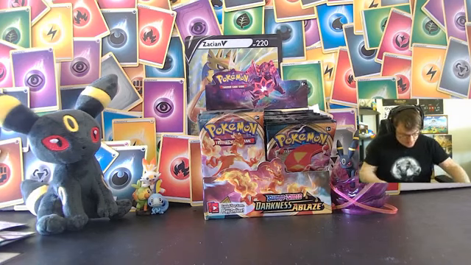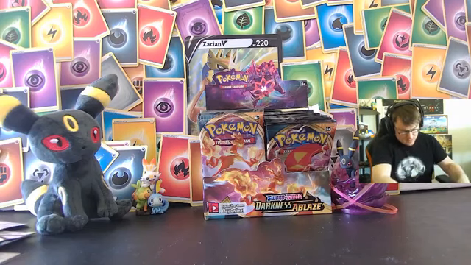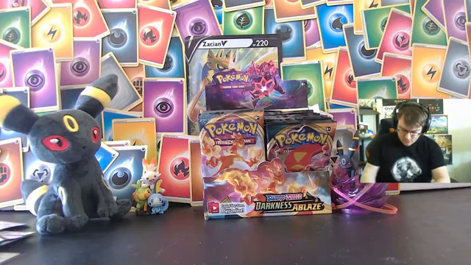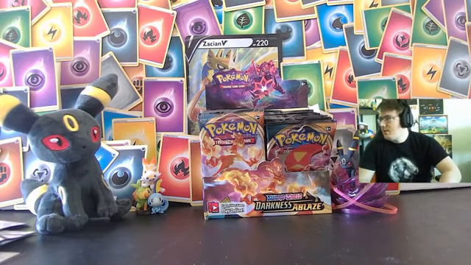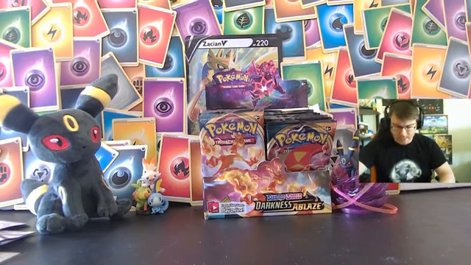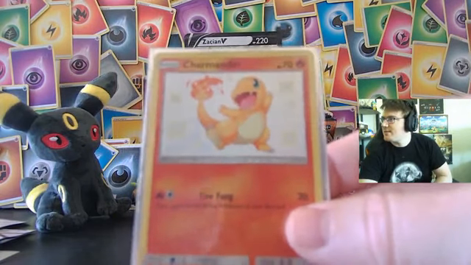Some shinies. This set was called Hidden Fates, and it was full of something called the Shiny Vault. So you could actually find shinies just like in a video game. So I have a shiny Charmander, and you can see the shine in the holo pattern behind him.